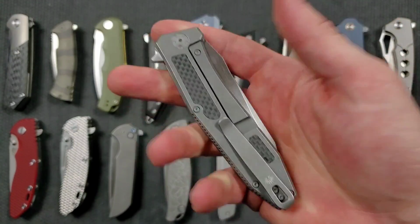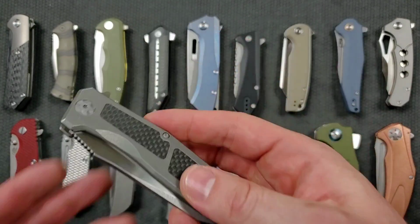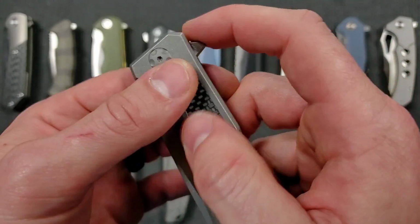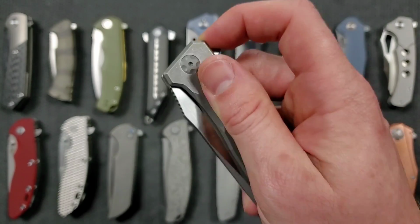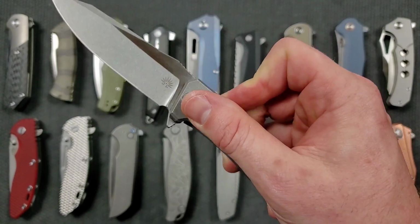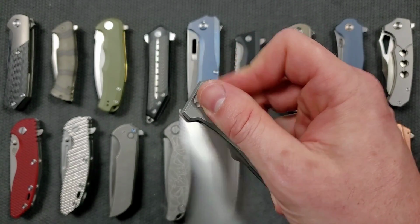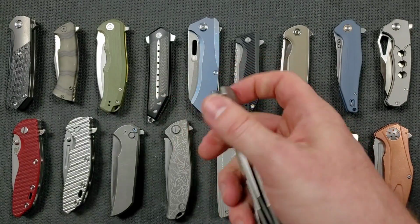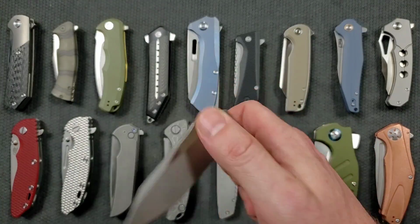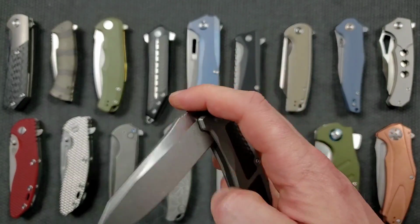different. For example, this Off-Grid Scorpion is one of my favorite flipper knives of all time. Came out of nowhere. And it's got just an absolutely fantastic flipper design for my finger. It is so comfortable to put right here and then fire. But I can feel the breaking of the detent. It goes, that noise and that feeling, I can feel it every single time. And it's also the force, for whatever reason, that the blade actually fires from the handle.